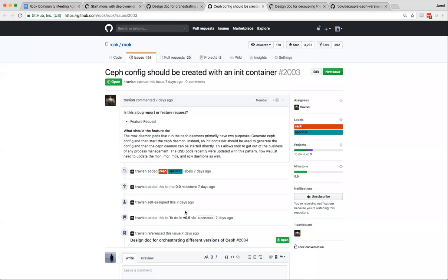And are you thinking you'd do that before the automated upgrades? I think this can be done independently of the upgrades. Because the upgrade might be a prereq for it, is what I'm trying to say. With the init container, I'm not sure I've seen it as a prereq, but it may be a good thing to do first too. Let me think about that. Because with the mons, at least right now, with that upgrade path, since we're changing from a replica set to a deployment, it's so disruptive that the init container probably wouldn't be much change there. It's just another change to the pod spec, which the upgrade would take care of later when the pod spec changes. Anyway, that's a good question, I'll look at that. But 2003 is a prereq for the Ceph versioning, splitting that out.